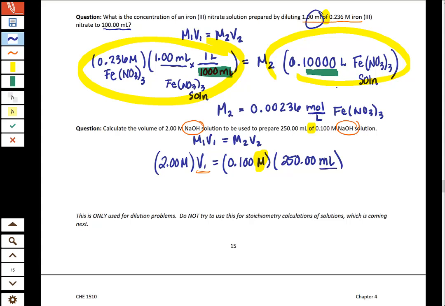So here's the deal. If you put in milliliters here and you're solving for a volume, when you go through and you calculate by taking your 0.1 and you multiply it by the 250 and then you divide that by 2, you are going to get 12.5. And because you had milliliters here, you have milliliters here. So if you're unsure of what I'm talking about, try this problem again. So you can plug in milliliters instead of liters on both sides and you will get the same numerical value for your answer.